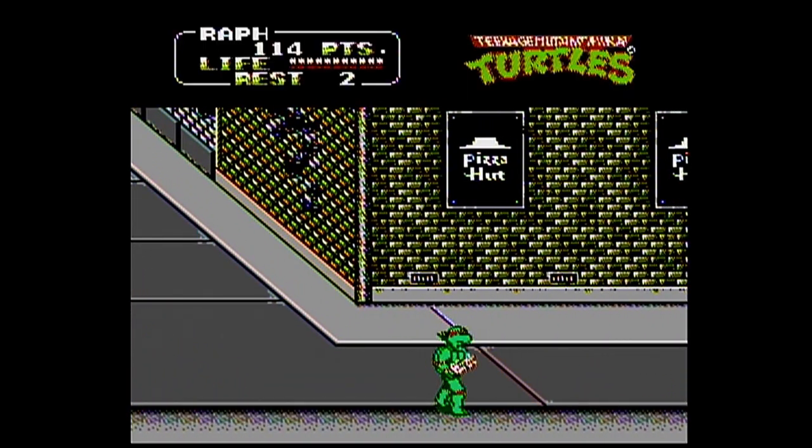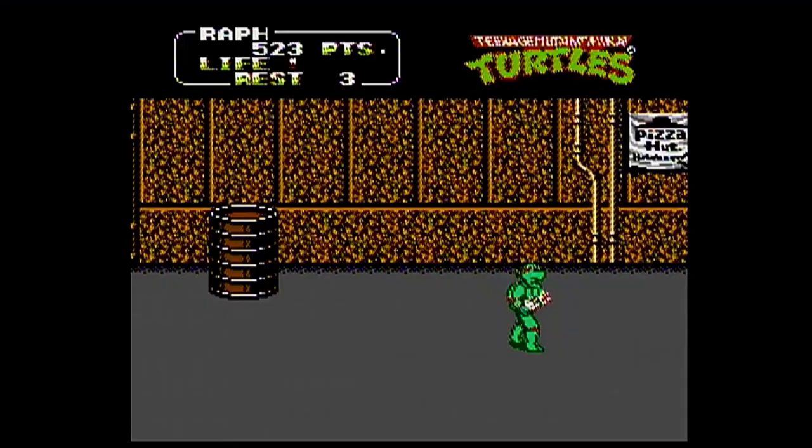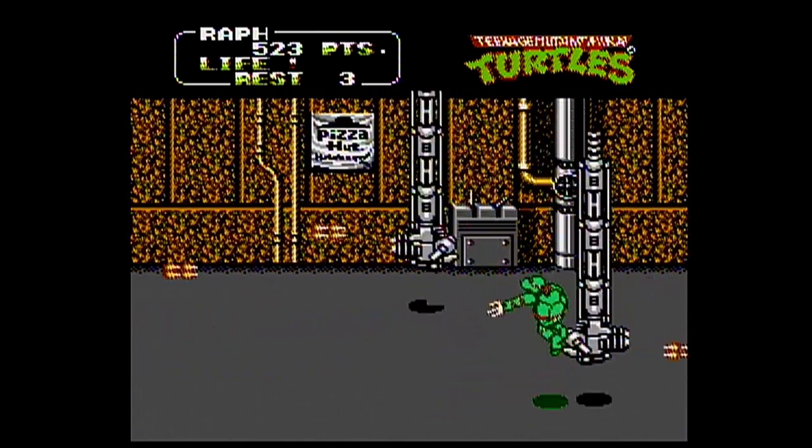During your playthrough, you'll be subjected to product placement. A lot of these levels have Pizza Hut signs. Now, a lot of people don't like the product placement in this game, but I actually love it. If you've watched any of my older, shittier reviews, you may have heard me talk about how much I love signs in retro video games. This game is no exception.